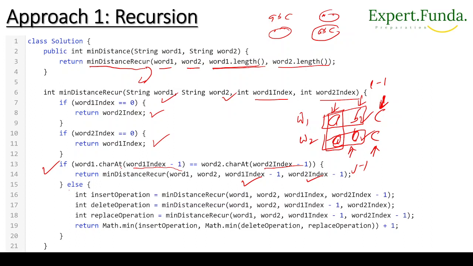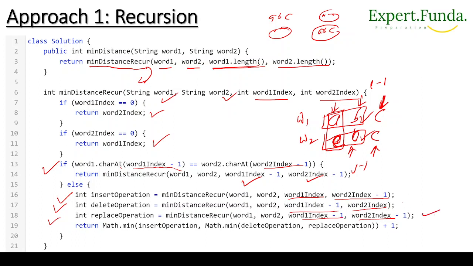We'll check that one. So what we have to do if the character is not matching, let's suppose this time the character is not matching, is that now you can perform insert, delete and replace operations, right? So first of all, we'll check the word. This will be the correct index, and for the insert operation we'll check this index of word 2 with index minus 1. For the delete operation we'll check from word 2 index minus 1 to word 2 index 1, right? And for the replace operation we'll do index minus 1, index minus 1, and the replace operation will work with the same index, right?